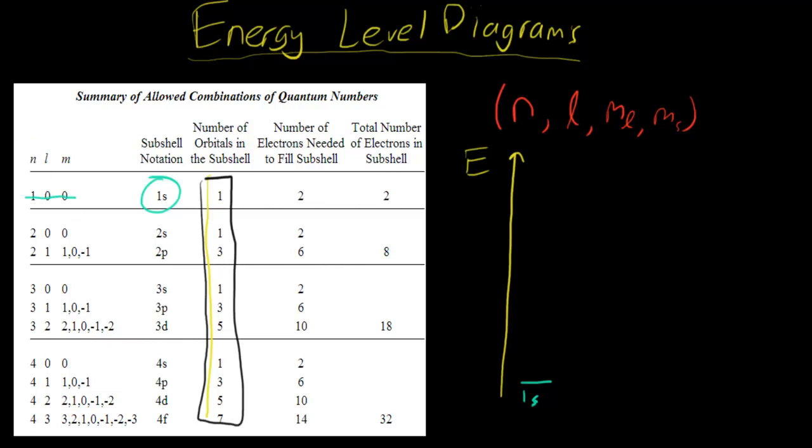Let's move on now to n equals 2. At n equals 2, there are two different orbitals, l equals 0 or l equals 1. There are two different subshells. And within each subshell, there are a different number of orbitals. For the first subshell we have at n equals 2, we have the 2s subshell. And within the 2s subshell, there is one orbital. So there's only one line I drew. Now, for the l equals 1 subshell, which is a 2p subshell, we have three orbitals.